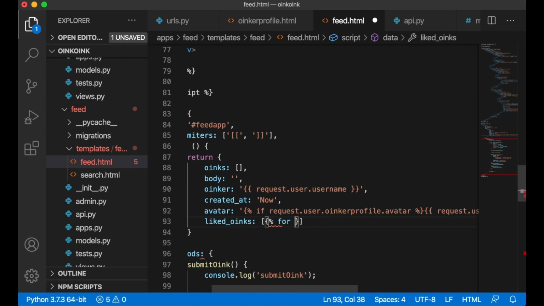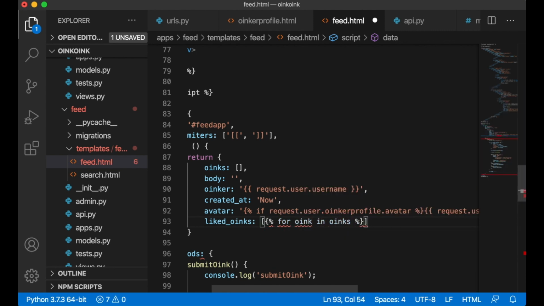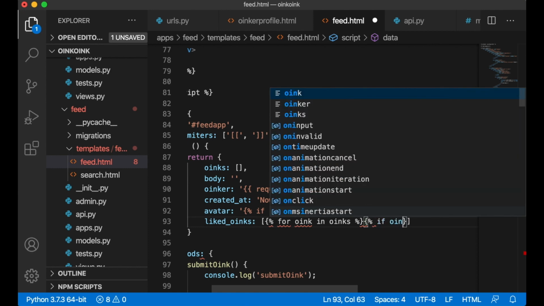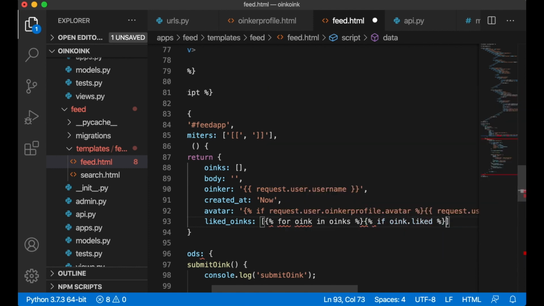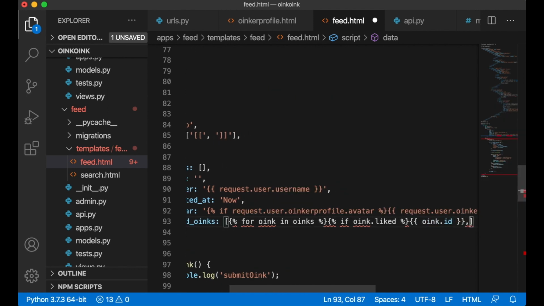Then I say for oink in oinks, if oink.liked, oink.id, add a comma here.